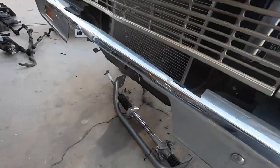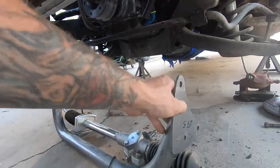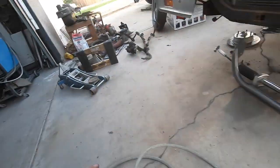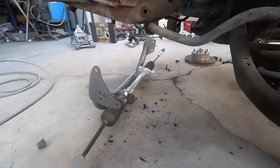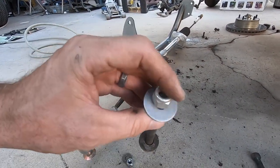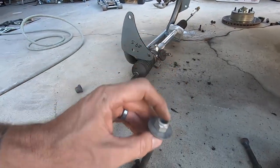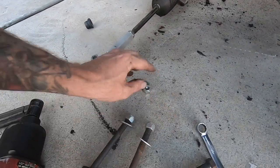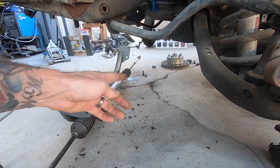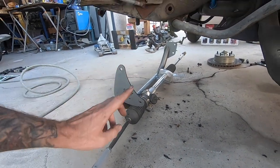Installing this thing - essentially it's got three holes here and two holes there, so it bolts in just like the original stuff to the original location, which is super simple. Then we'll bolt these little steering arms on. The only hodgepodge is I don't have the hardware, so I dug in my stash and found some nylocks and washers. We'll just use the old hardware that held the rack on and put a bolt and washer on the back side. The other side already had nuts and bolts so I'll just reuse what we had - if it held the other stuff in, hopefully it'll hold this in.